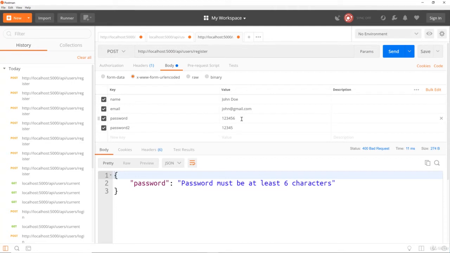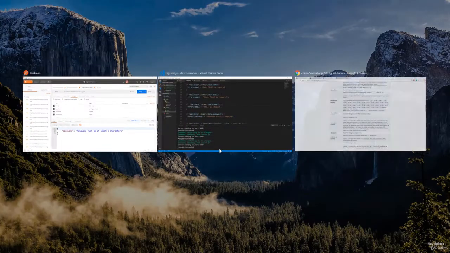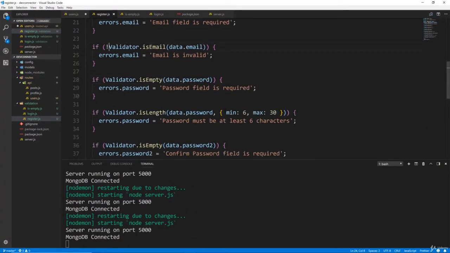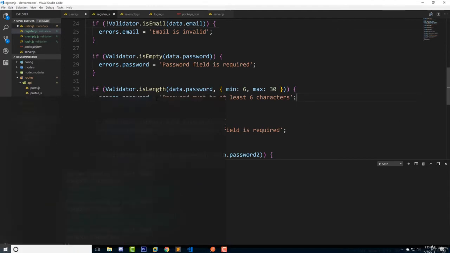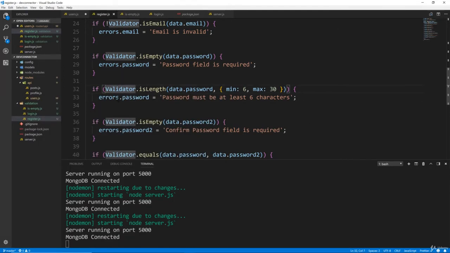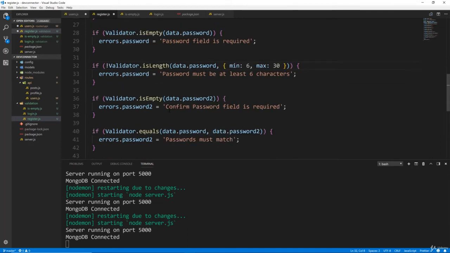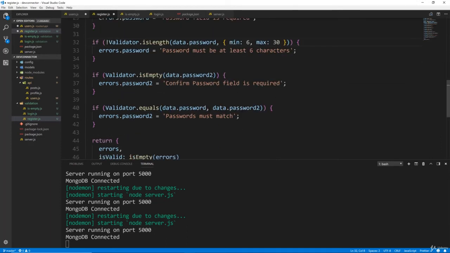It is min 6 data.password. Again, I have to put an exclamation here. I keep forgetting that. And then right here for equals should also be, we're basically saying if it's not equal.